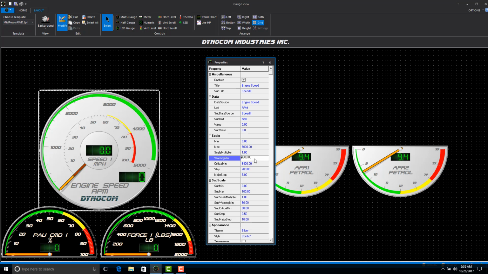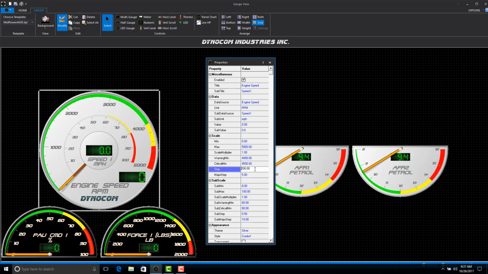So that brings me down to, let me not skip over scale multiplier. Generally, we don't want to be multiplying the data value, but it's there if, like on air fuel, you needed to rescale it for some reason, you could. Generally speaking, leave it at 1. So if I want a warning min on my diesel of 4,000 and a critical at 4,500, now I get my yellow and my red at the appropriate points based on the properties I've set for the gauge.